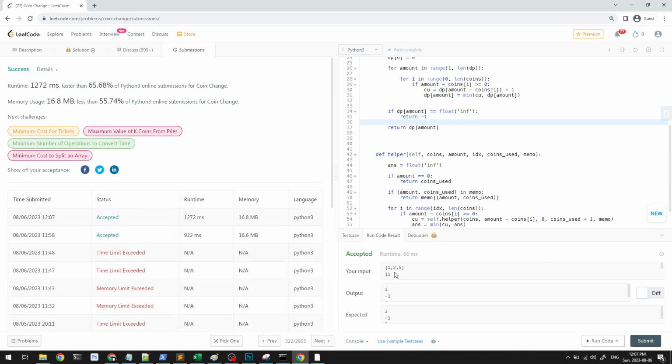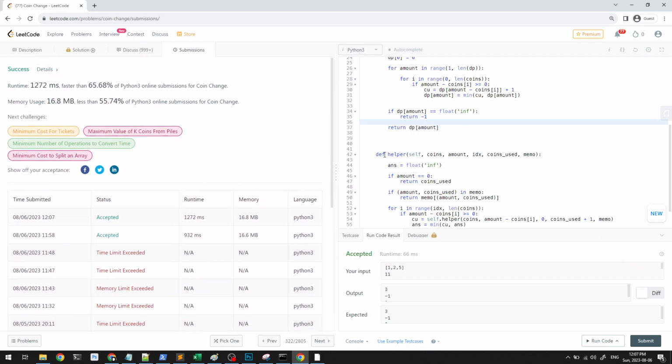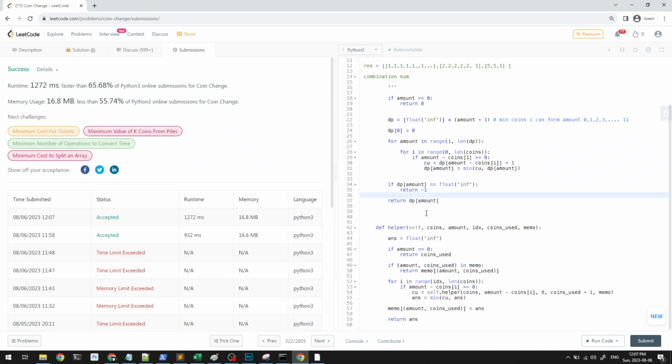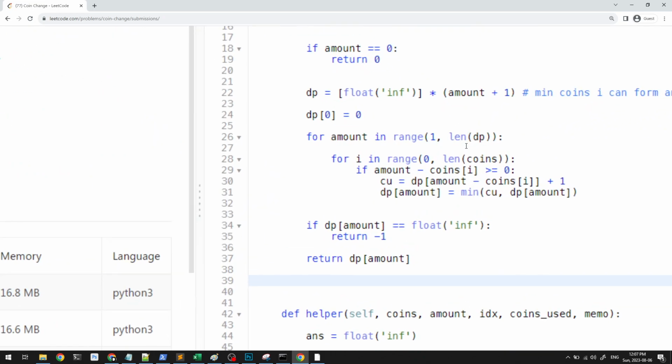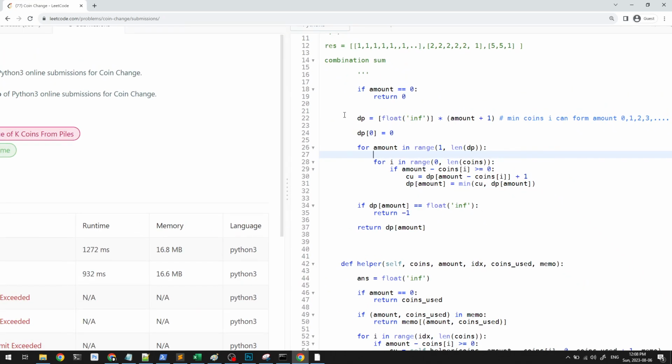And perfect, we arrive at the solution. So this is actually the best solution, even though it's a little bit slower here, but it is still the best solution here. So this is how we went from a recursive approach all the way to a dynamic programming approach. What is the time here? Well, it would just be the amount times the number of coins. So it looks like that is the time complexity, and the space complexity is just the total amount, as we're just storing that in the dp array.